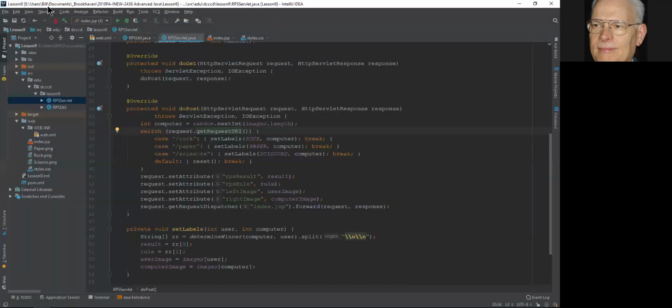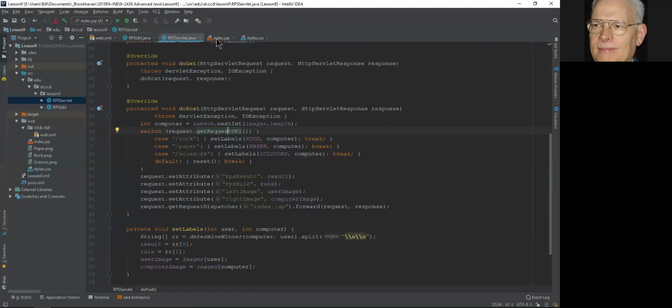Get back to here. So when it says get request URI, it's going to get what follows the localhost:8080. So this is how we tell whether we're doing rock, paper, scissors. Now, where does the rock, paper, scissors come from?